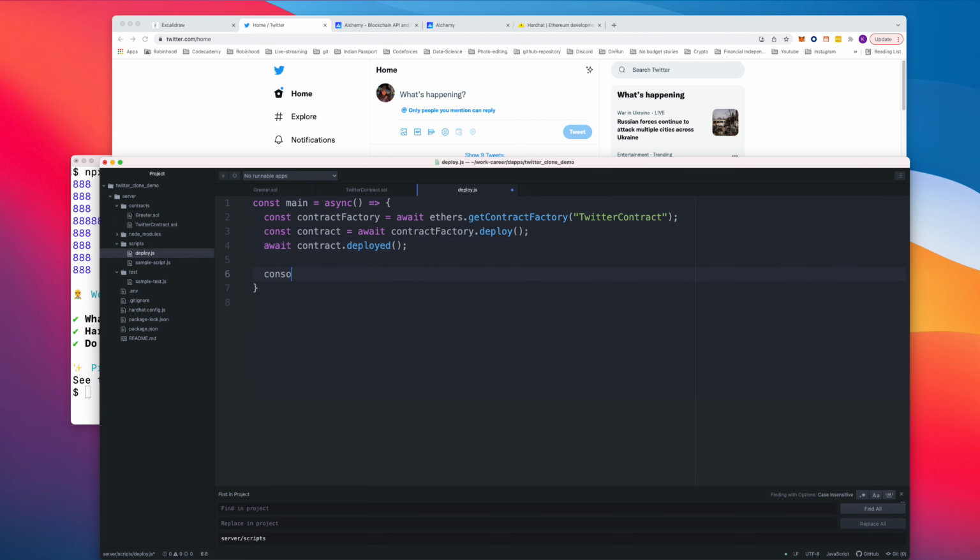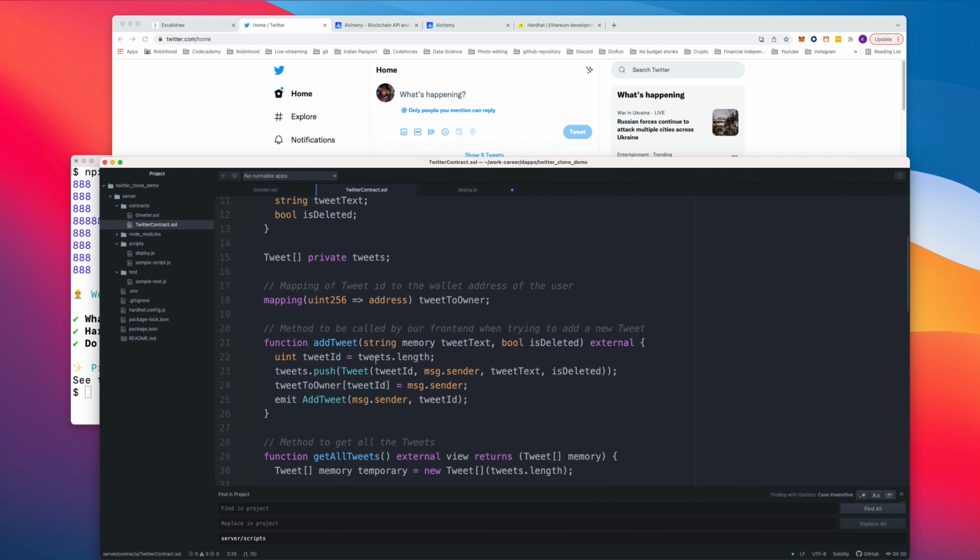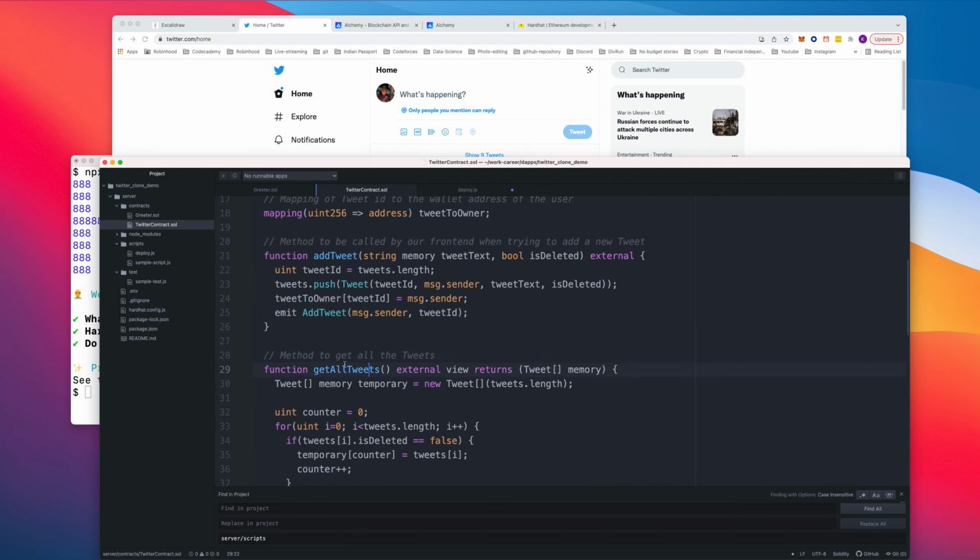Also remember to console.log contract deployed to, and let's display the address because we'll be using that address on our front end. If you check our contract, we have some methods that we'll be using.